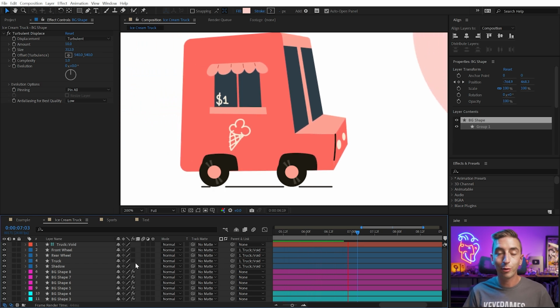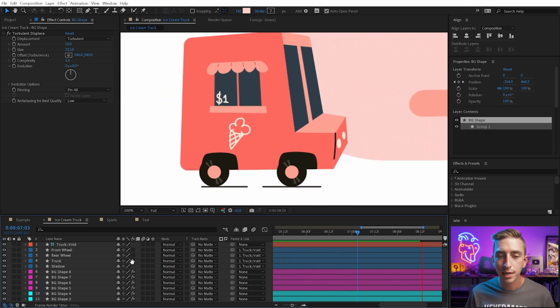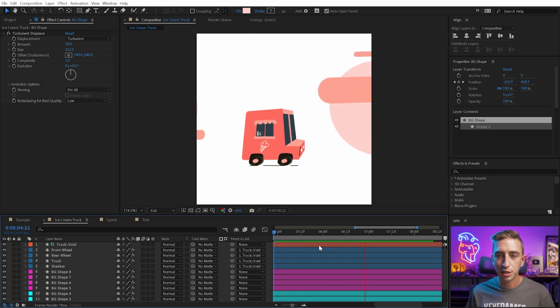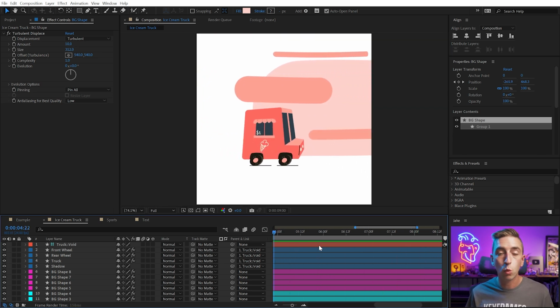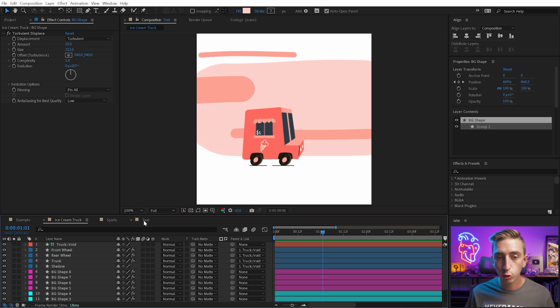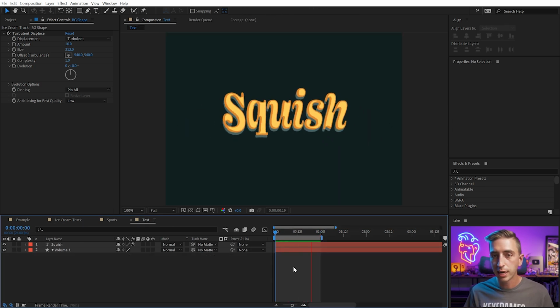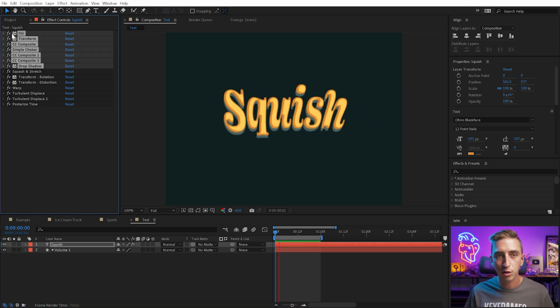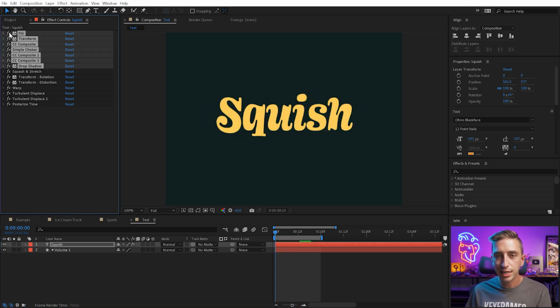Now the truck is just bouncing up and down, the wheels aren't even rotating. So all of that animation is coming from this preset, and it makes for something that just has a lot more life than if there wasn't that squash and stretch there. I also applied it to some text. This is a regular text layer, along with a bunch of effects stacked on top of each other. These effects here are what are giving that text the styling that you're seeing.